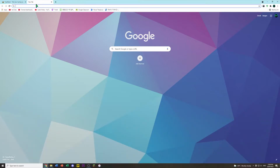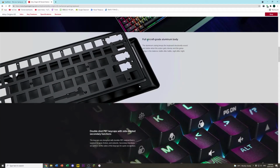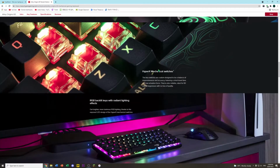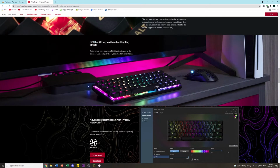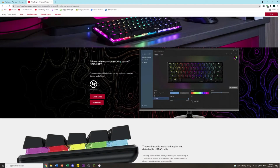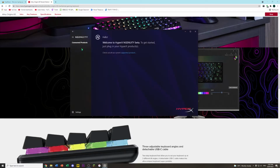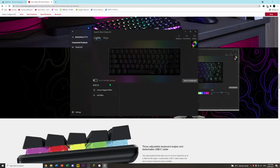Okay guys, so I think we should actually learn about the HyperX keyboard. So, full aircraft grade aluminium body, double shot PBT keycaps, HyperX mechanical switches, RGB backlit keys, and yeah. Actually, I'll show you guys that right now. HyperX. Alright, so it'll pop on right here. Okay, there we go.